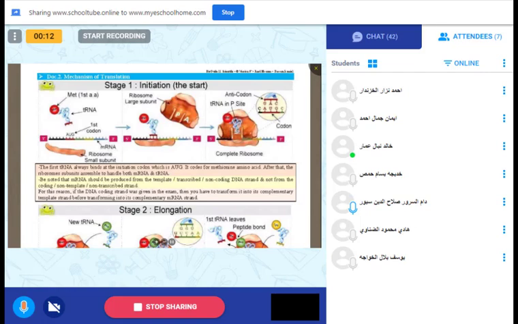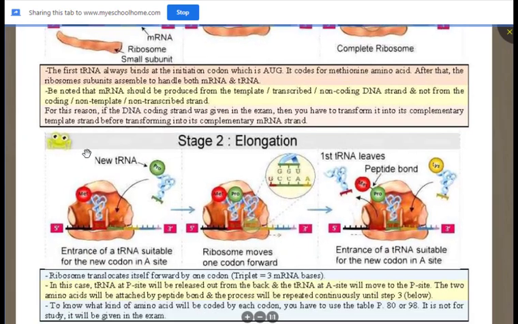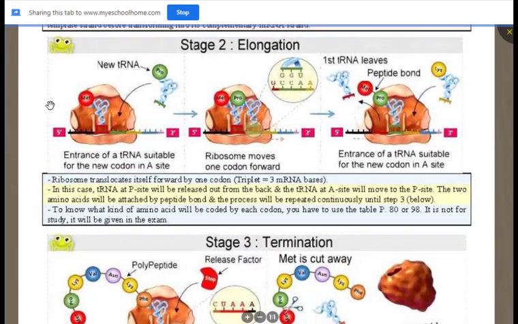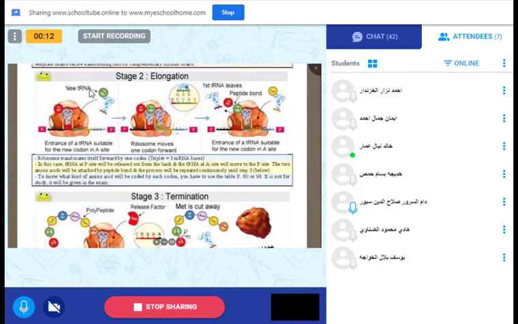The next one, stage 2, elongation. The ribosome translocates itself forward by one codon, which is a triplet of mRNA bases.